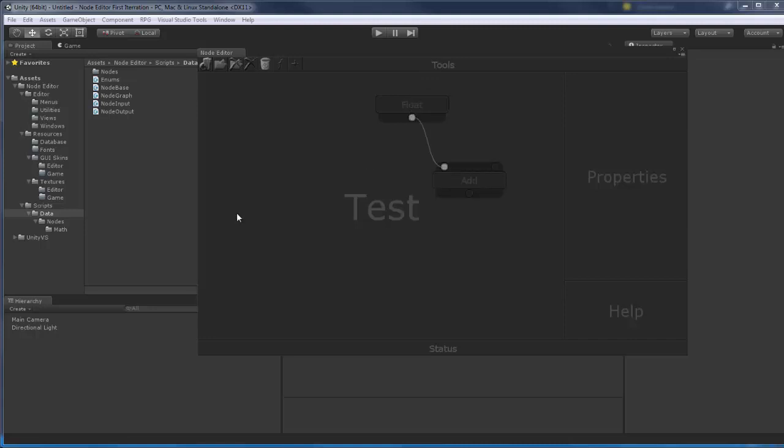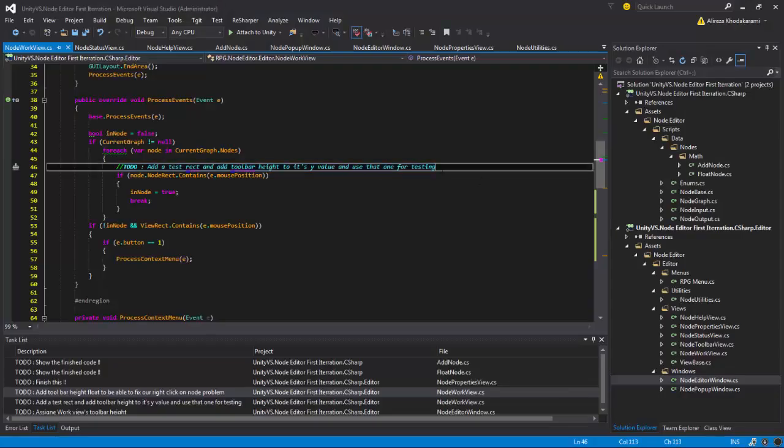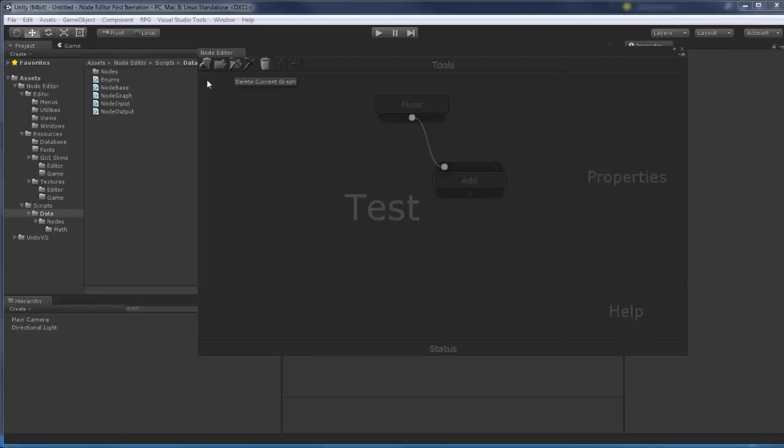Okay, so here's the comment. Add a test rect and add toolbar height to its Y value. The reason is that this rect has its own proportions, but the mouse value is keeping this guy intact. So we need to move the mouse down for testing the amount of toolbar.